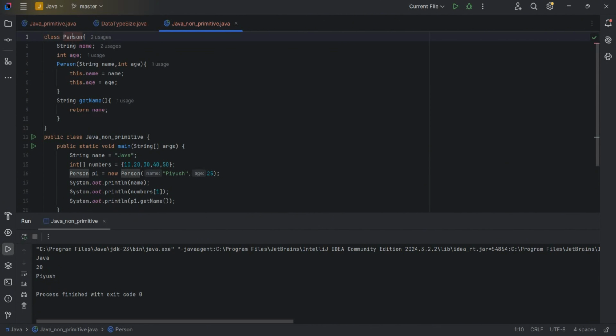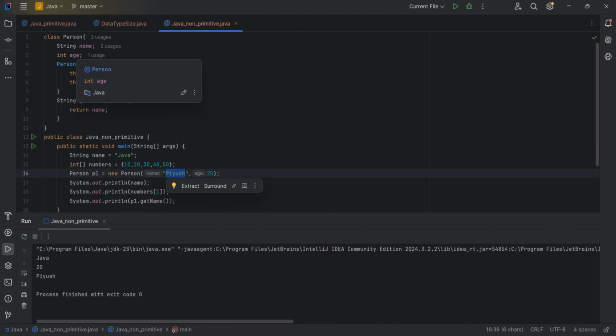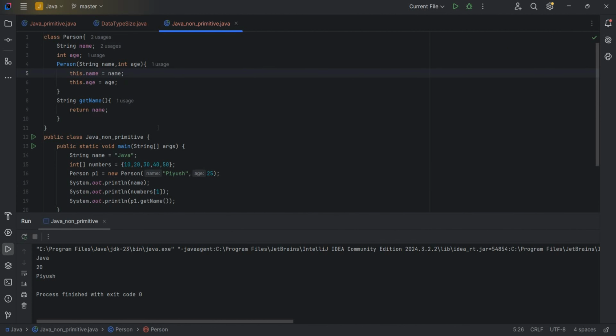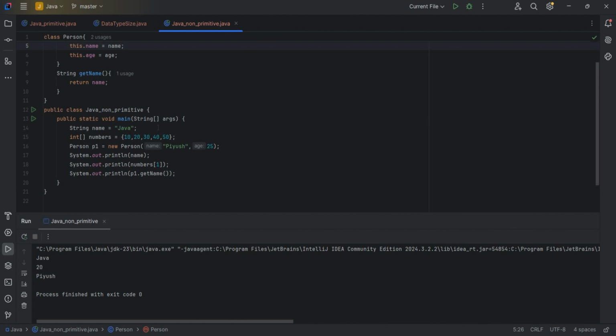So if I have to declare the size of this Person class, int age will take 4 bytes. Then this name is taking 6 characters, so 6 into 2 is 12 bytes plus 4, 16 bytes. And the JVM will basically add an object header of around 16 bytes for this class Person. So this is how it is done.